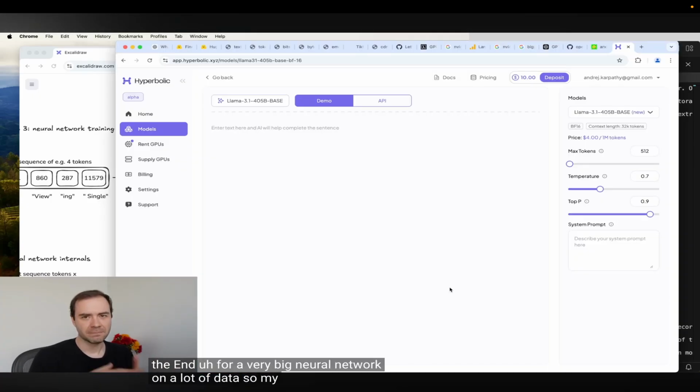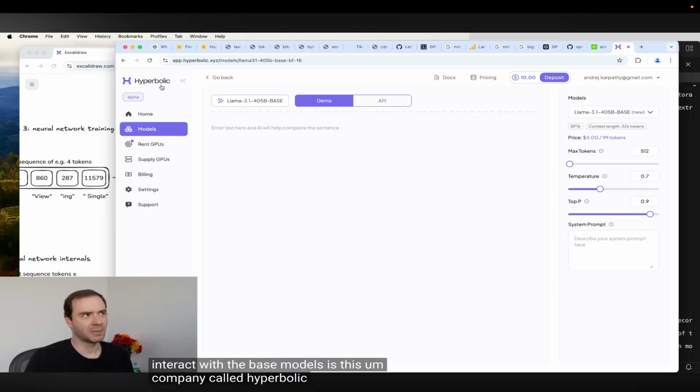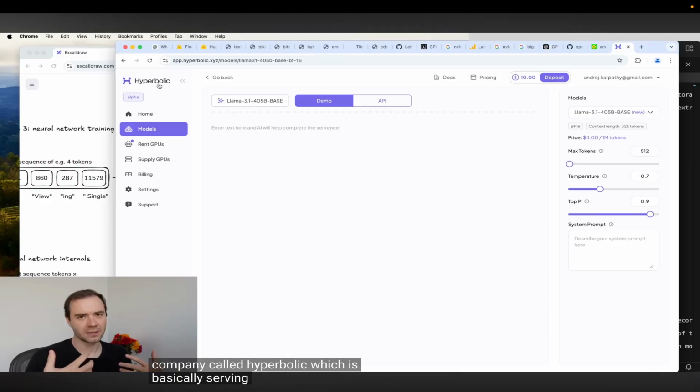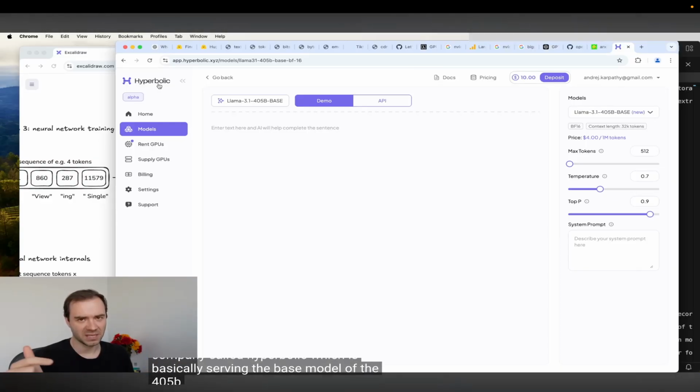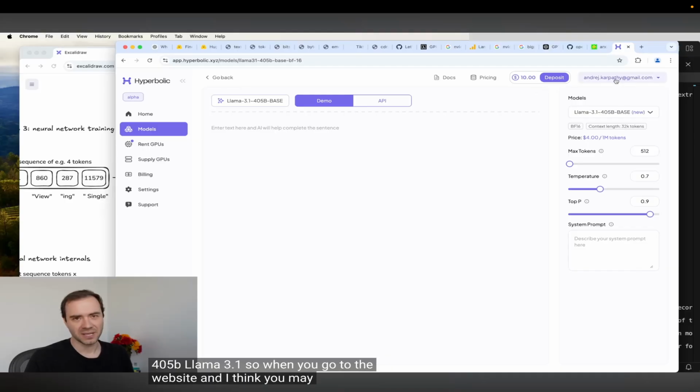My favorite place to interact with the base models is a company called Hyperbolic, which is serving the base model of the 405B Llama 3.1. When you go to the website, you may have to register and so on. Make sure that in the models you are using Llama 3.1 405 billion base. It must be the base model.